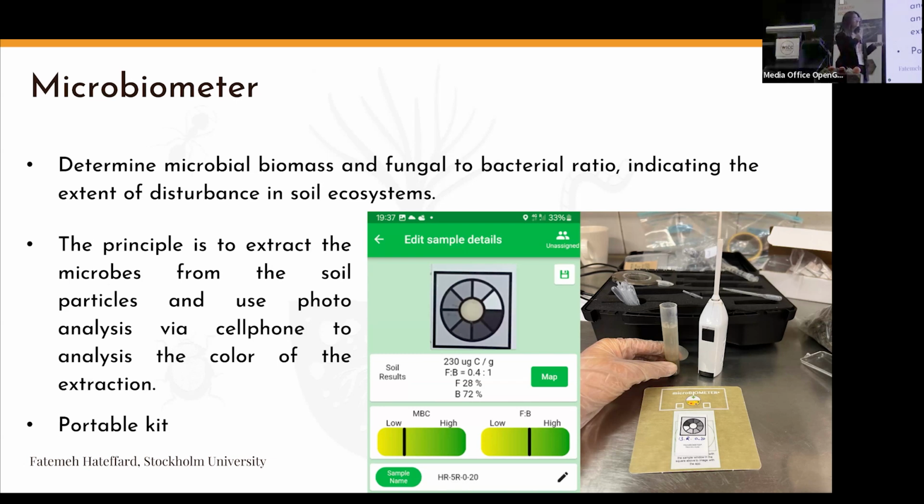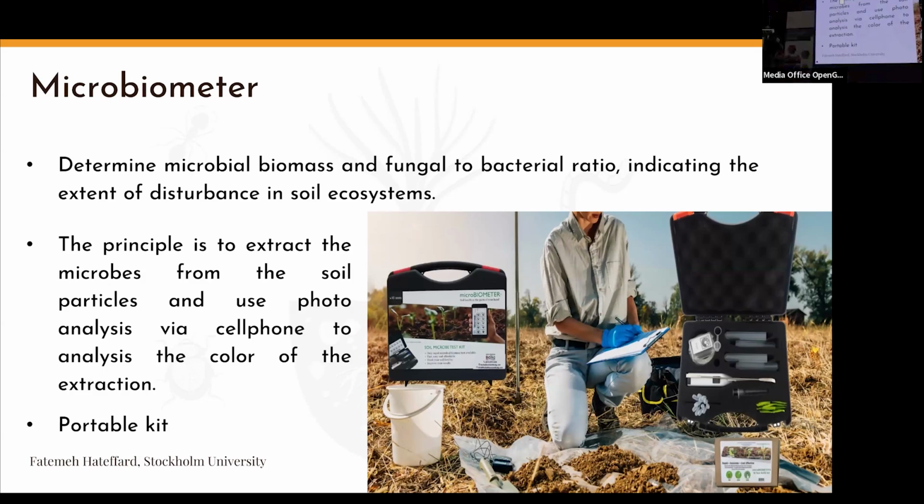They can check the healthiness of their soil, and see if, for example, the management practices they are using are really working or not. The methodology is quite easy: they just collect the samples in those tubes, add the extraction powder and let it sit for about 10 minutes, then add 3 drops of water onto this small sheet, and take a photo with your smart app. Then you have the results of the fungi to bacteria ratio here. Farmers can easily go with these portable kits and do their measurements.